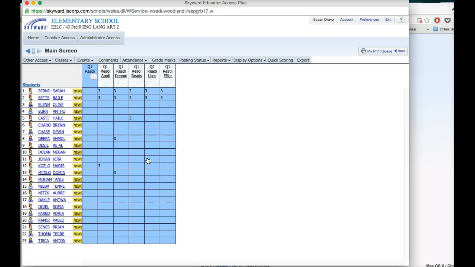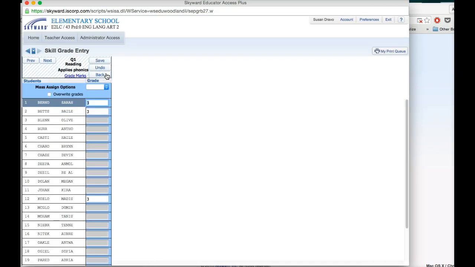Now, I'm going to show you another way that you can also do this per standard. So let's say we want quarter one, and if I hover over the text there, you will see what the title is for each one of the standards. So this is subject reading skill, which applies for phonics. I'll do that again. It comes up. It applies for phonics.